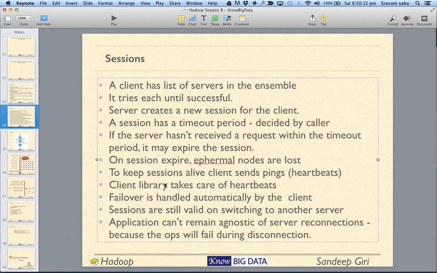This failover is handled automatically by the client library. Generally this failover is fairly hidden from the end user, who will always think it's connected to the same server. But under the hood, the client library will keep shifting from one machine to another based on availability, and that is how HA, or high availability, is maintained.